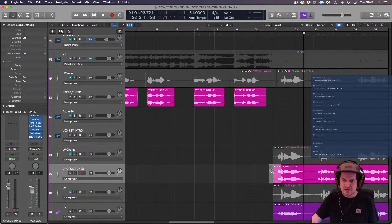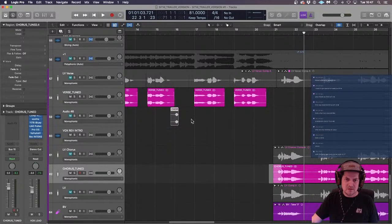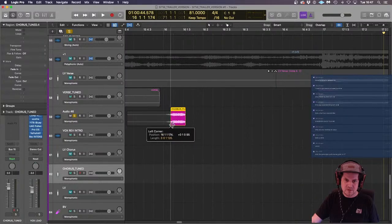Let's try it. I don't know if it's going to work, but yeah, let's try it anyway. So just need to find the bit that's on the note.